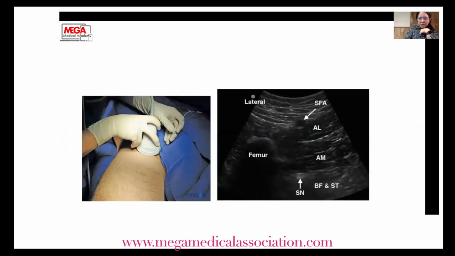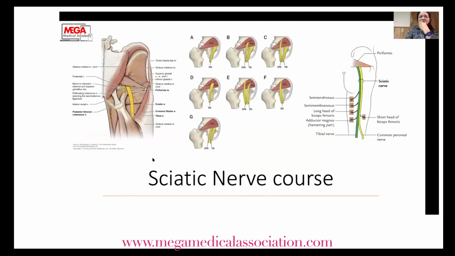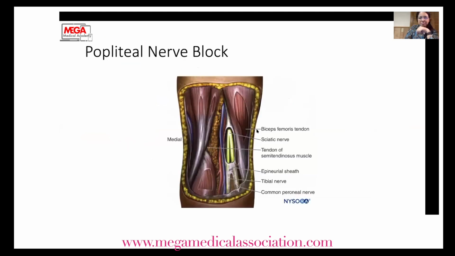Another approach to the sciatic nerve is you approach the sciatic nerve anteriorly. However, it's still difficult. It's deep, so you have to go through all of these muscles. You have the femoral artery in your way, and you need to use a curvilinear probe. Sciatic nerve has also many variations, so even if you do everything right and you miss something, it's probably because we didn't see it and we didn't recognize the variation.